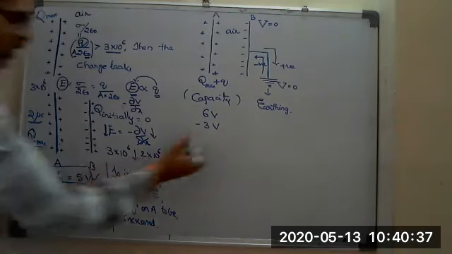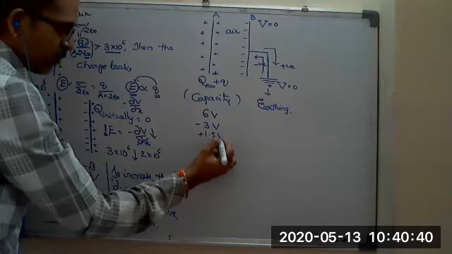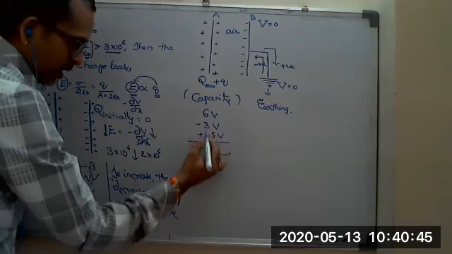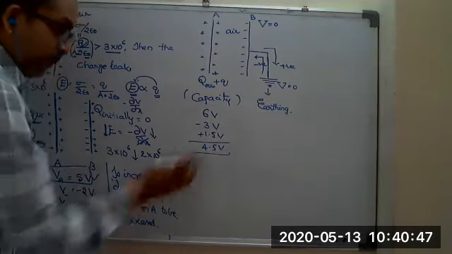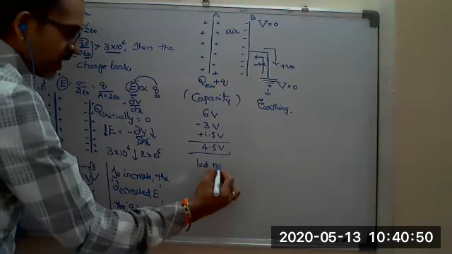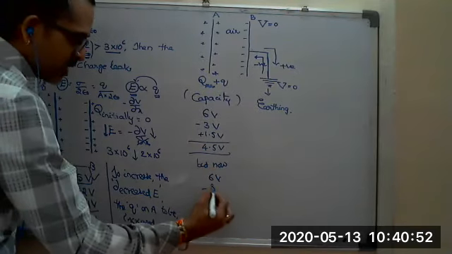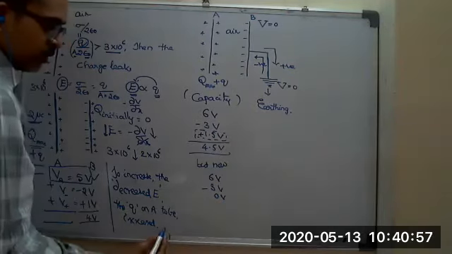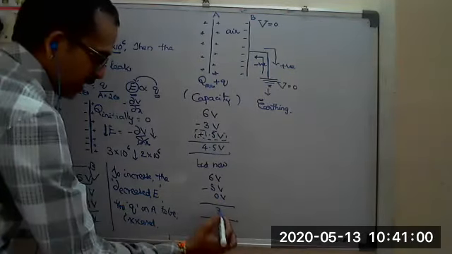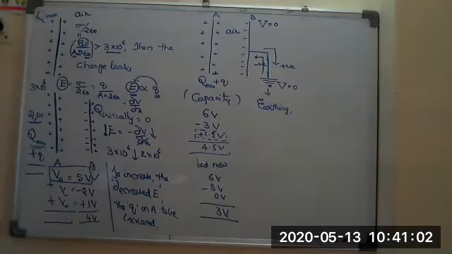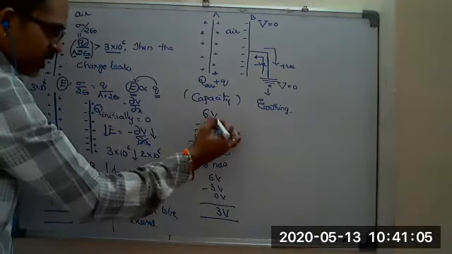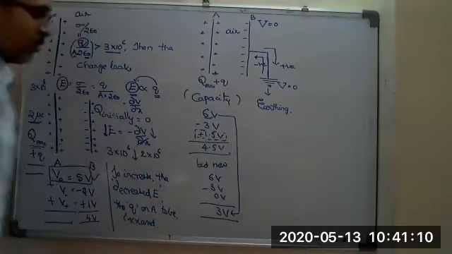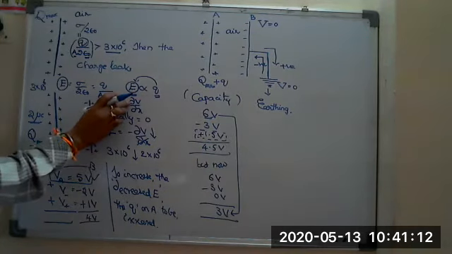So the advantage I got here: previously plus 1.5 is there. So actually I should get how much? 4.5. But now I am getting how much? 6 minus 3, and this value becomes 0. Now I'm getting how much? 3 volts. So we decreased the potential on the surface of plate A from 6 to 3. A lot of decrease we are seeing here.